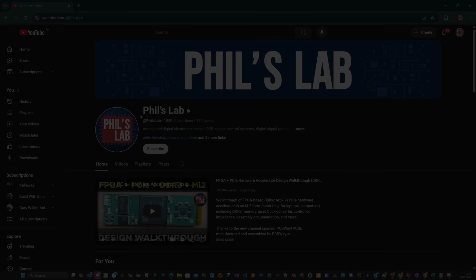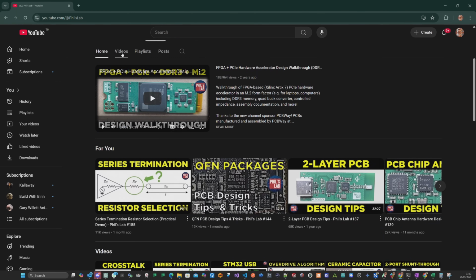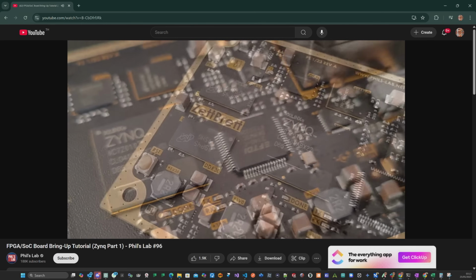You know, laying out and routing PCBs, it's a form of engineering artwork. Now, I'm not claiming to be the best. I'm nowhere even close to being the best. But there are some people out there that they just have this creative ability to make those PCBs look absolutely beautiful. People like Phil over on his channel, Phil's Lab, are pros, and you can learn a lot from watching them at work.